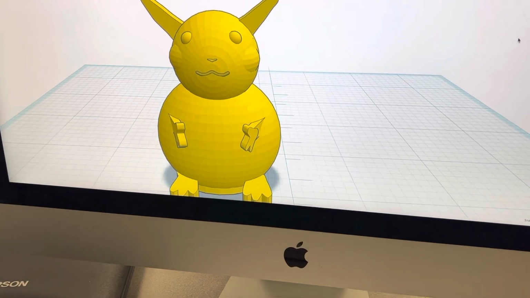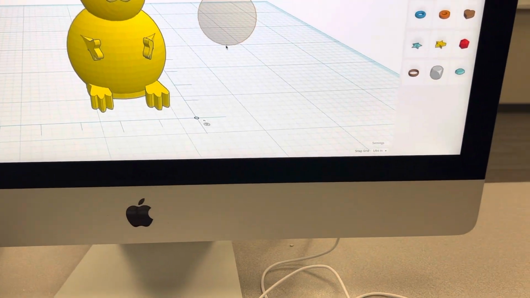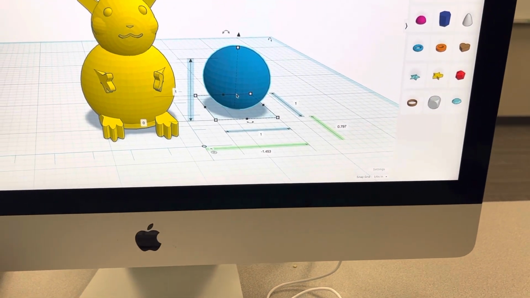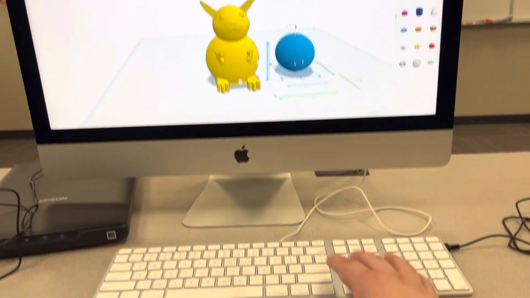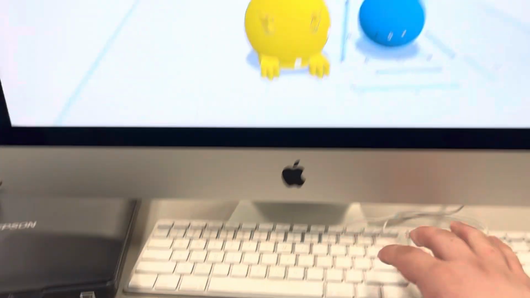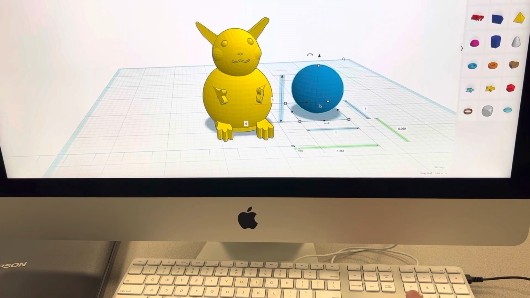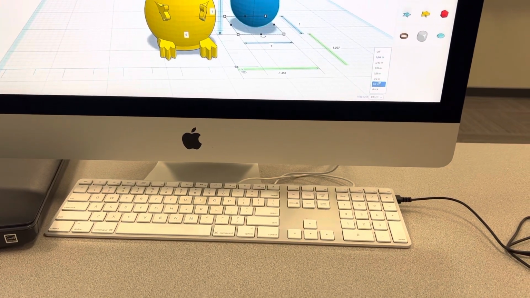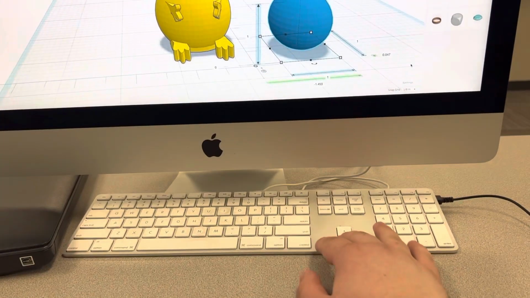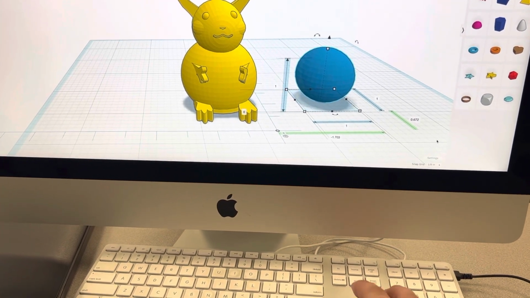If you have a shape, I can just draw a shape here. If I want to move it up and down, I have to see if I can position this right. Oh, come on. I can use the arrow keys to move it back and forth. It's moving very slowly because I have the grid set really low, set to an 1/8. So you use the arrow keys to move it up and down, left and right.